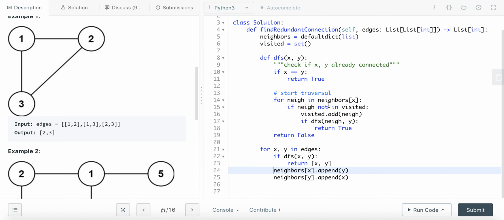So for the neighbors of x, what's 1's neighbor? 1's neighbor is 2, and 2 is not visited, so we add 2 to the visited list.